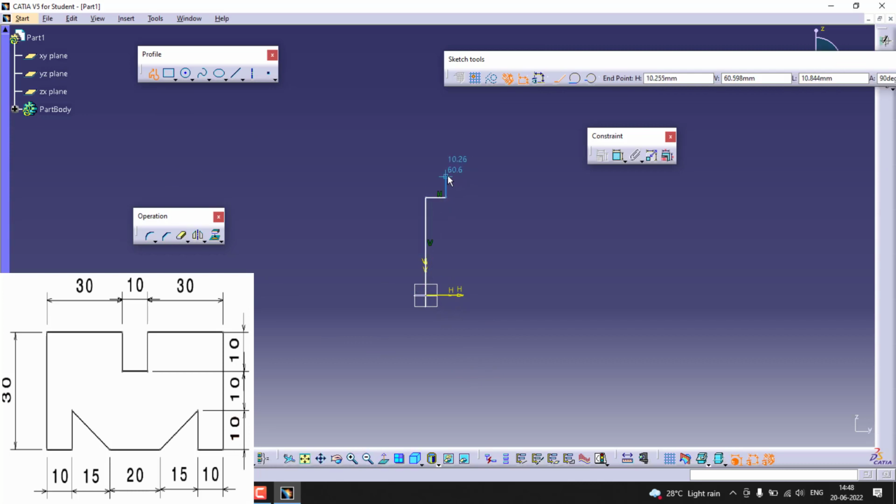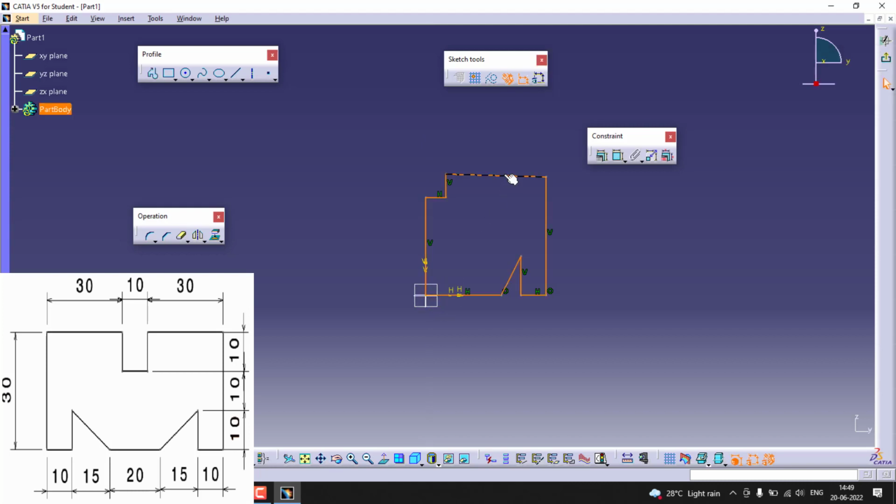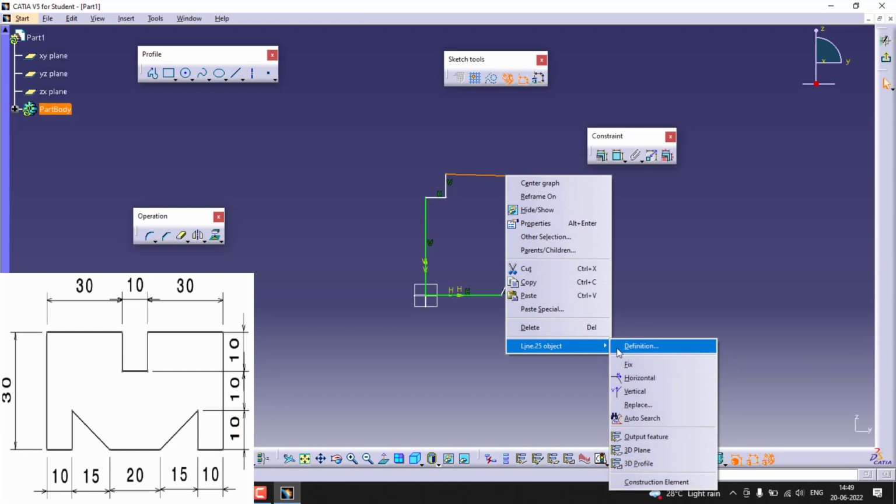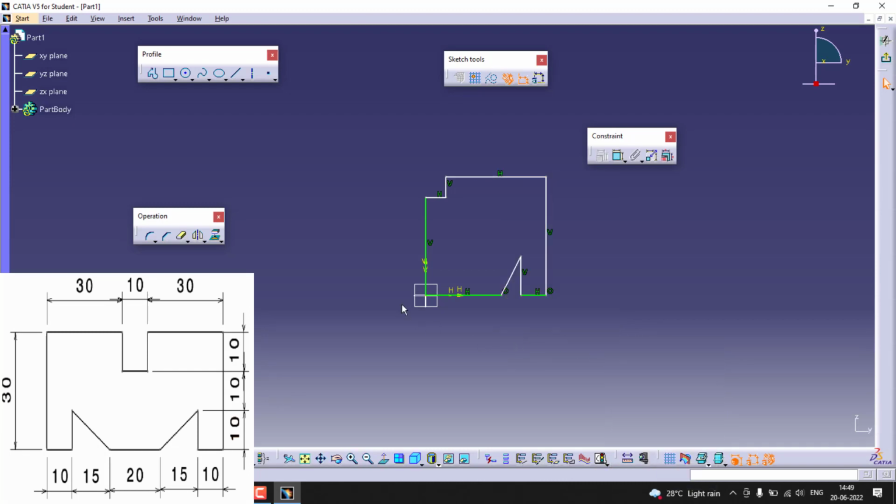From here you could see the rough sketch. I always recommend you deal with the rough sketch first, because giving the dimensions and drawing it again will take you a lot of time. So always remember, better start with the rough sketch. Once you're done with this, simply right click on the line which you want to align. It is not aligned properly. You can use the horizontal like this.